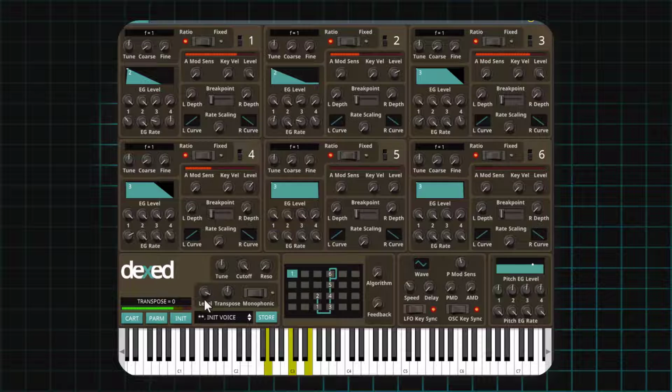Nice. A couple of things we can do are, let's introduce a little bit of detuning. Let's do that with the tune control. Let's set this one, operator 1, to -3, operator 2, or actually modulator 2 to -3 as well.